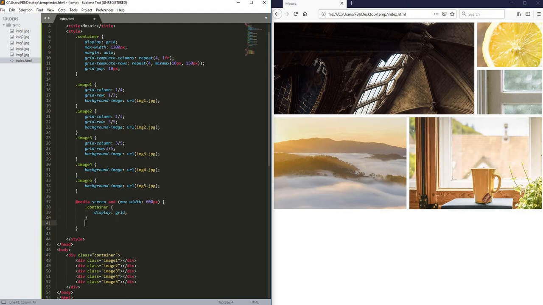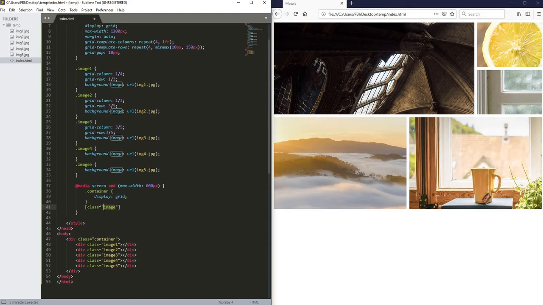And I'm going to show a new selector. This is an interesting selector where you can select anything that starts with whatever is in these quotes, any class. So we can target all of these since they all have image. That's just a handy selector.